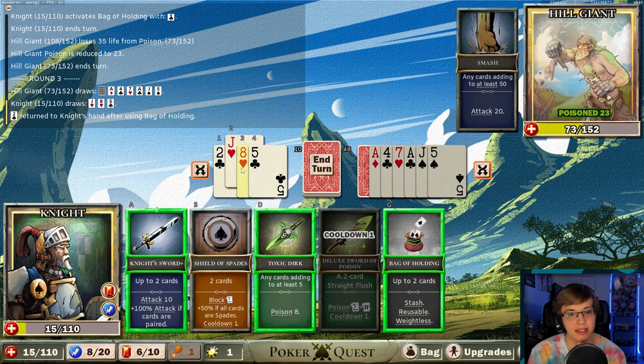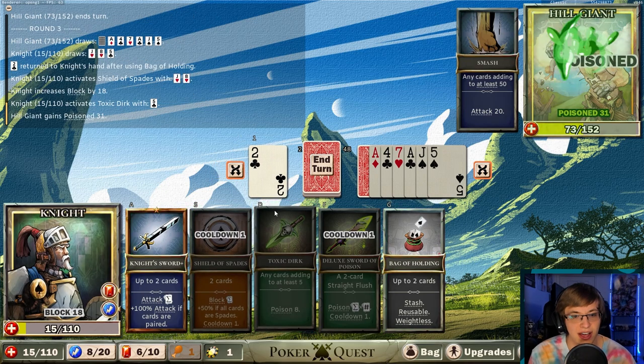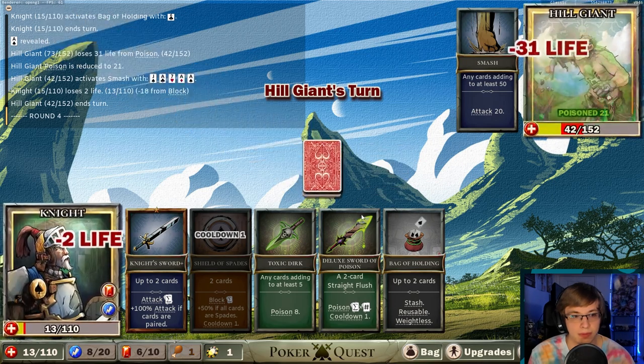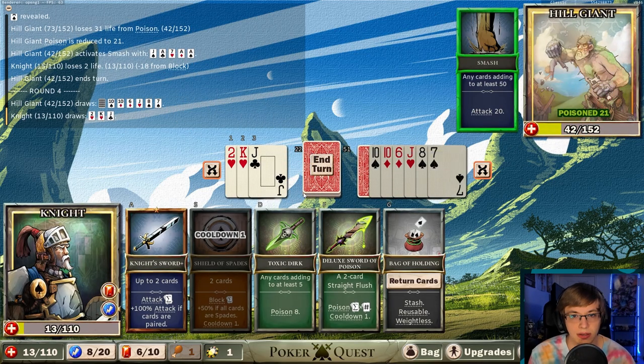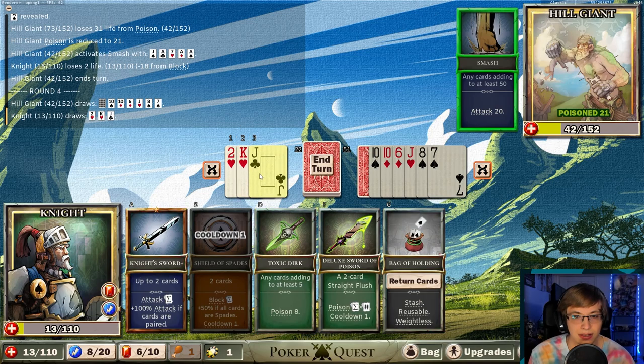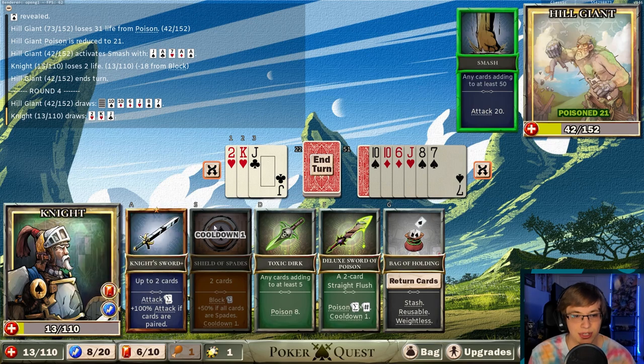Jack and an 8 gives us 18 block. That's okay. 5 for the toxic dirk. Bag of holding that too. We took 2 life. That's okay. He's hitting it again for 20. King and Jack. King Jack. Oh, we can't even. We can't even. Oh, this is unfortunate. We can't. I don't know. I can't take that damage.